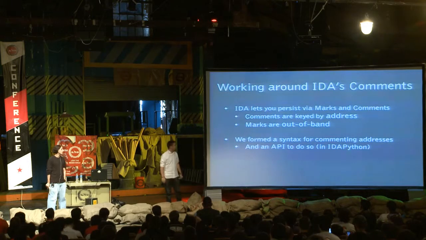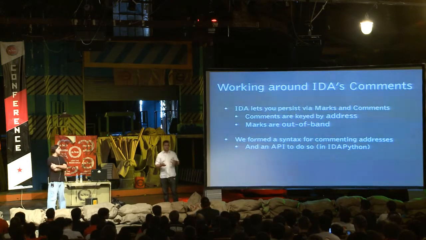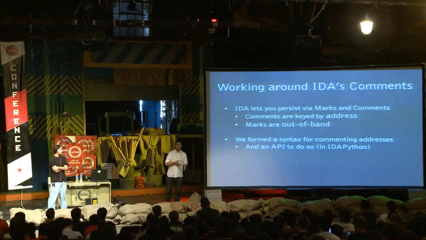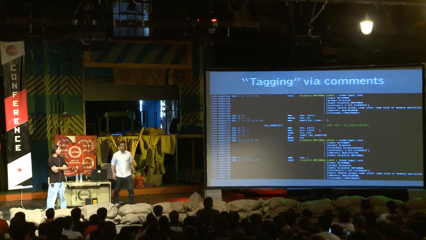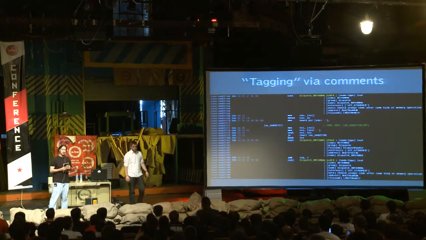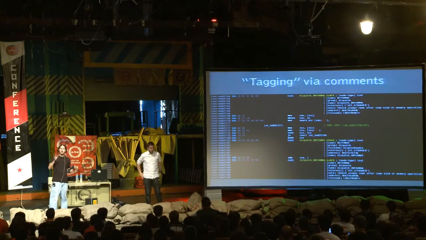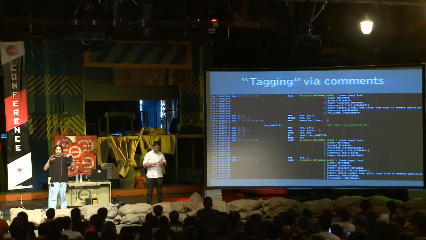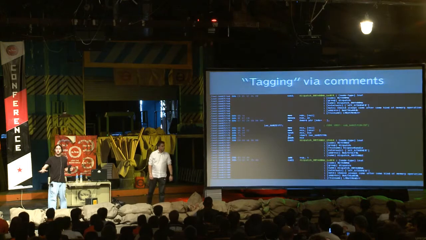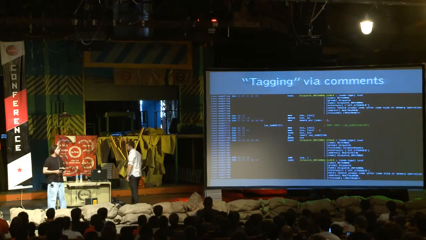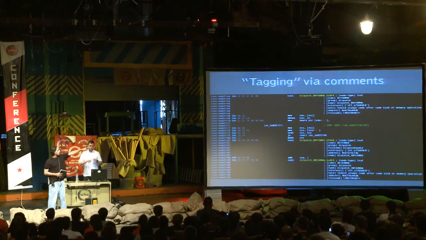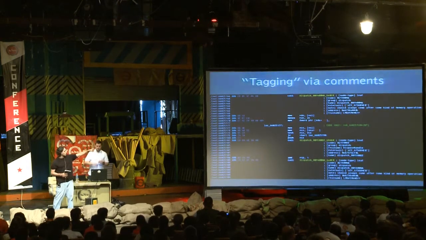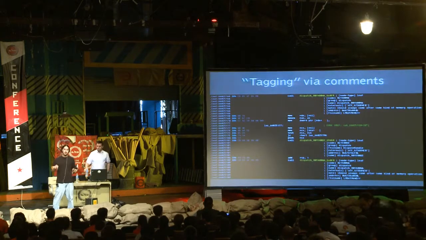So the first approach we took to solving this was to form a very basic syntax for comments that we could store in an IDB and easily parse. That looks something like this. This is QuickTime. Inside QuickTime.qts, there's a bunch of dispatch calls. It takes the magic number, which is your code, that seeks into a giant function table, and that's where your real code is. If you're statically reversing this and you don't want to sit in the debugger, there's no way to get the correlation. You see the address right there or the real name. There's no easy way to get that without sitting in a debugger.